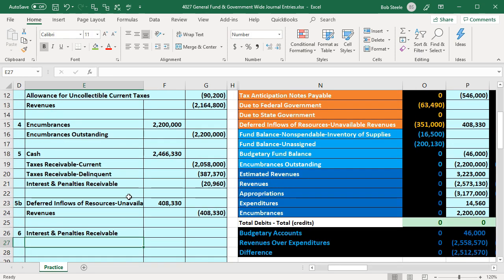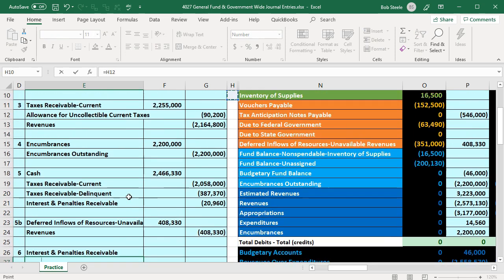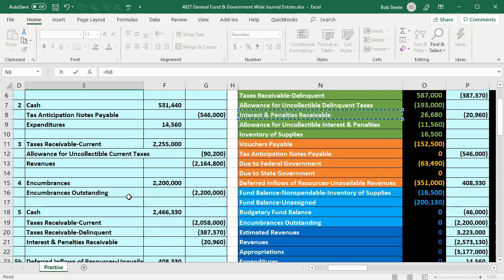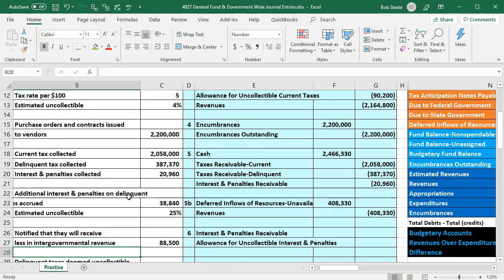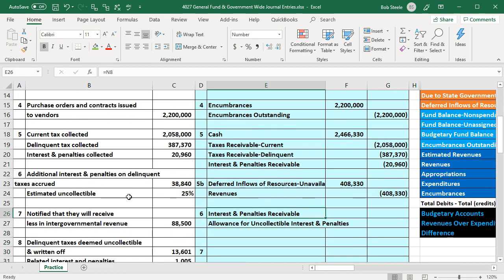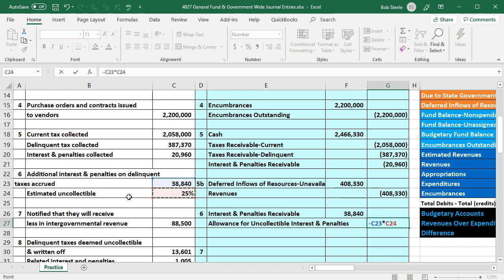And then there's going to be an allowance. So we're going to record the amount of that we think is going to be uncollectible right here and now, the allowance amount. And let's go ahead and calculate those. So the receivable is going to be for the entire amount. We assess them. And then we think 25% is uncollectible. They haven't paid us already. So these are not our highly dubious items. So it's going to be the $38,840 times the 25%. And there we have it. And then we have a plug formula, negative sum of these items. And there's the difference. All right.